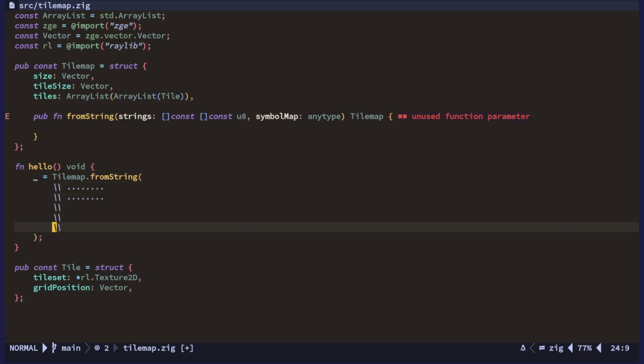So 8 by 5, 8 wide and 5 tall. And then each of these, I think you do this. Yeah. So this is a multi-line string, and each of these dots are going to be different tiles.